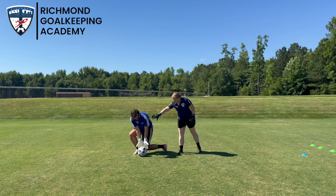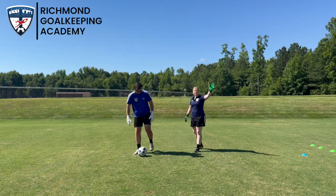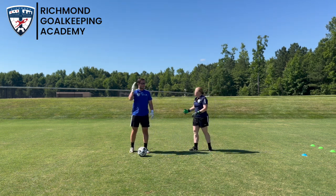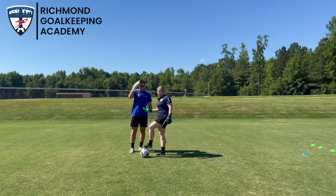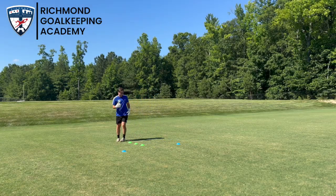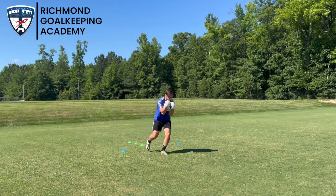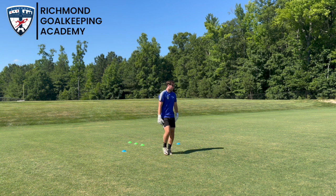He turns his hip, body, hands still stay behind the ball, but again, notice the knee is not on the ground. Well done. So we're going to go put it to the test. Coach, I want to hear from you in just a moment which one you like. Okay? Great job, coach. Well done. Next, we'll do the English style.